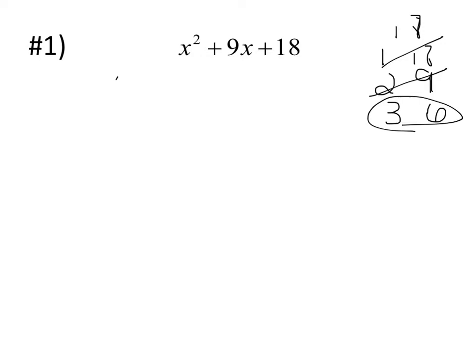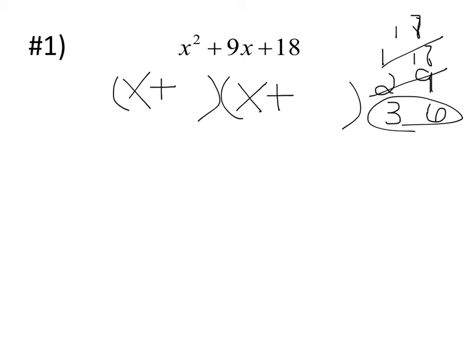So I'm going to begin construction by drawing my parentheses. Okay, and then I put an x in the beginning of each one because of this x right here. x goes here and x goes here. Now remember your signs. If you're first, you always keep your first sign. So my first sign was plus, I keep it. If your first sign is plus, you keep your second sign. Remember, if you have a positive friend, you want to keep them in your life.